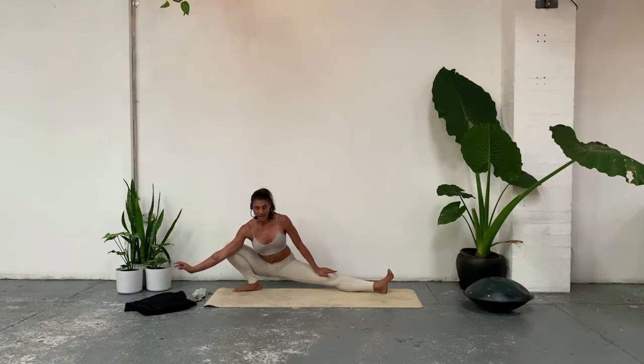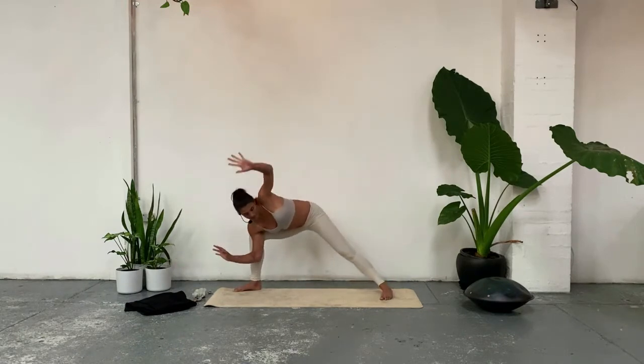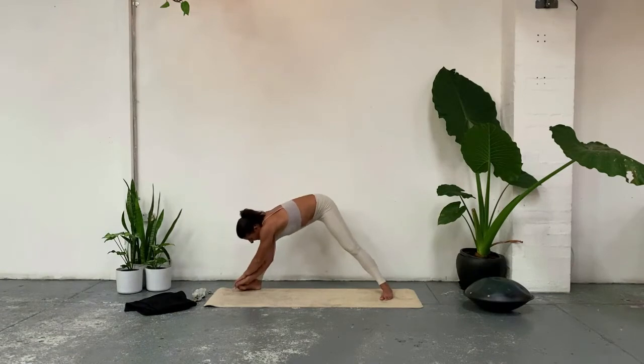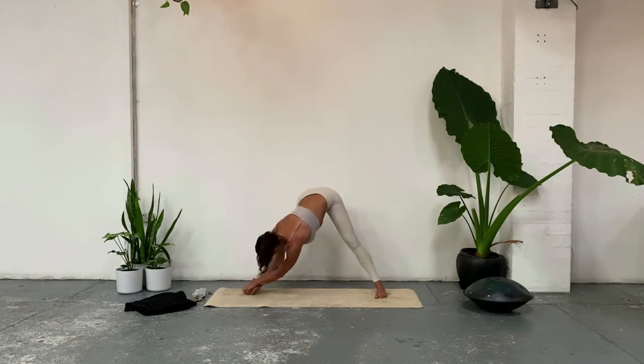Take an inhale. As you exhale, we're going to drop the left foot down. Take both hands, reach for the outer edge of the right foot and spin the right toes to point towards the front end of the mat or pointing towards the camera. Both hands reach for the outer edge of the right foot and I want you to look over your right shoulder and find your right hip over your right shoulder. You should be feeling this on the inner edge of your right thigh.